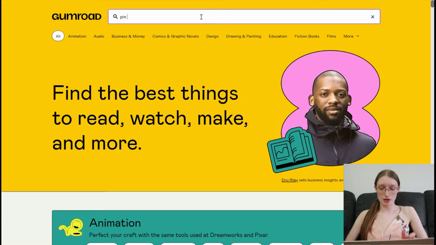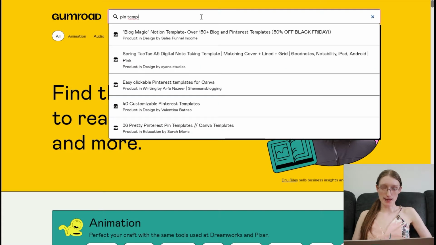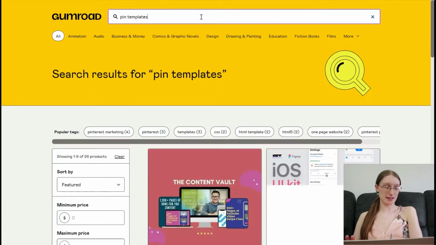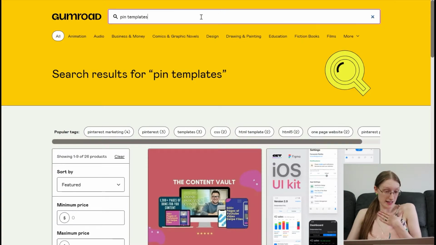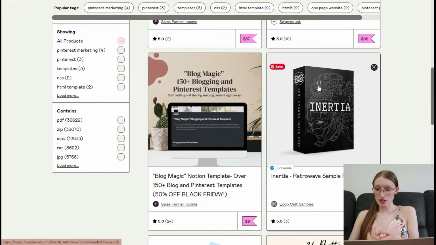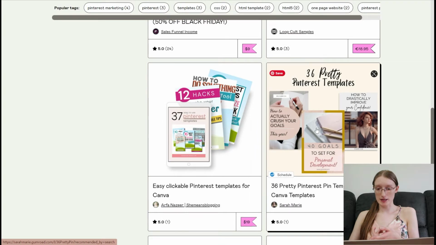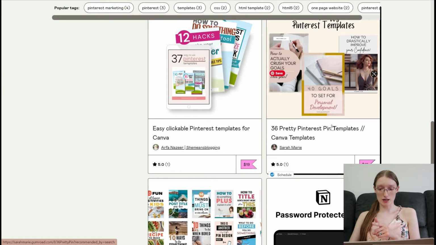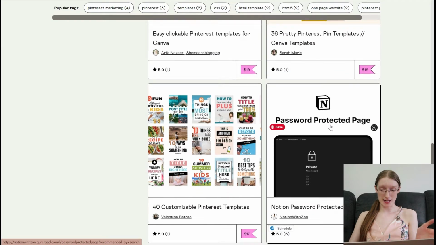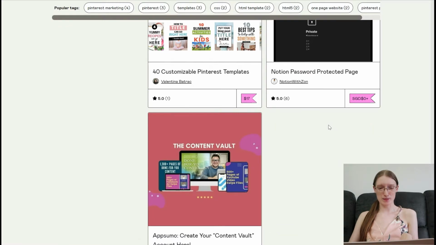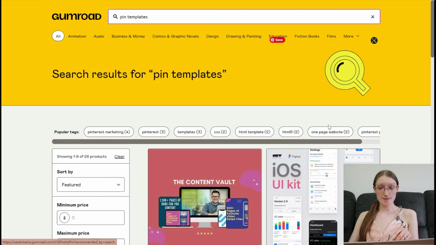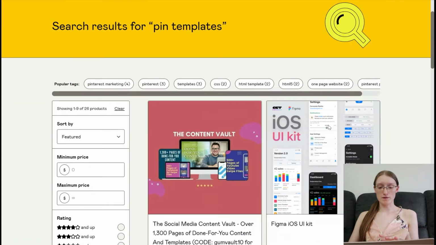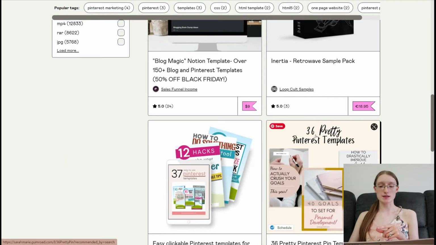If someone were to search like pin template, mine I don't think it's going to show, even though it's technically in the Discover tab because it's me. It doesn't need to show it to me. Oh, actually, no, it does. Okay. That wasn't there last time I looked. So yeah, mine is being shown in the Discover tab. I haven't made any sales from the Discover tab because I'm not sure how many people actually use this. And I believe you also make less money from the sale if someone buys from the Discover tab here. And then if we go back here, everything else is pretty self-explanatory.